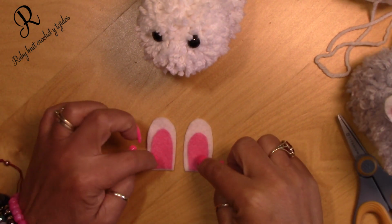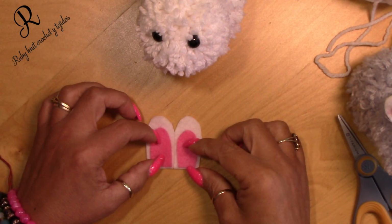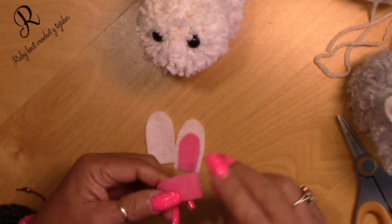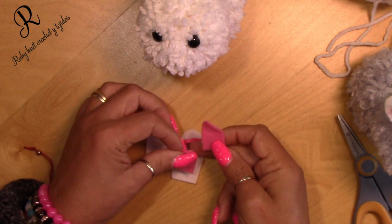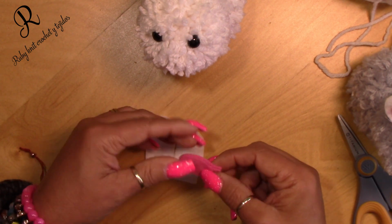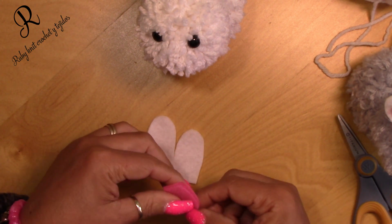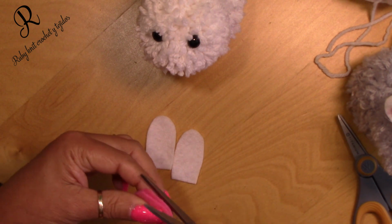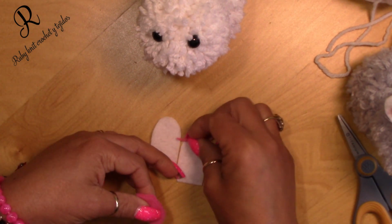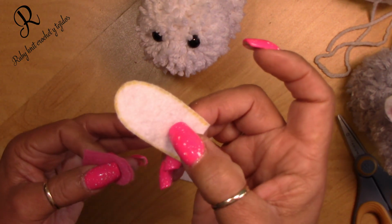To trim it, the only thing that I did was to remove the yellow from the marker. And I think this one is smaller. I'm going to place them one on top of each other. If I have any extra, I will remove it. Yes, I have a little bit extra here, and I will remove that. And that way they're perfect. That's because I still have a little bit of yellow there. Remove all the yellow, and this one, you see, you still have the yellow marker.